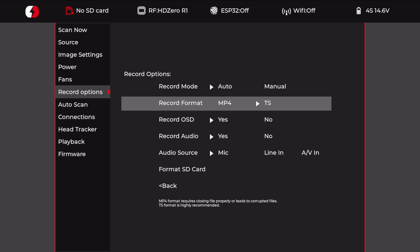It's worth noting on the record format that this is simply the container. The overall file format is H.265, and you can convert from MPEG-4 to TS or TS to MPEG-4 via a simple script if you want to anyway.